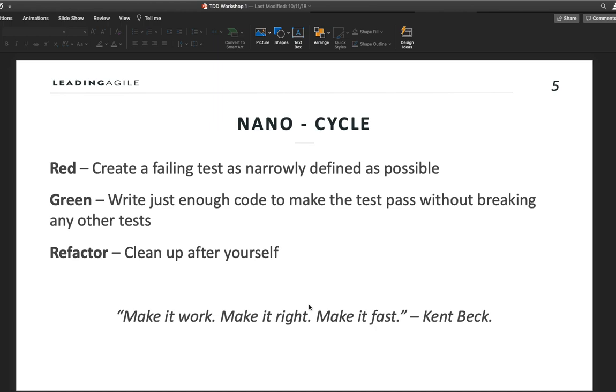So the normal problem statement is write a program that generates a list from 1 to 100 using the FizzBuzz rules. So the list would come out as 1, 2, fizz, 4, buzz, fizz, 7, 8, fizz, buzz, 11, fizz, 13, 14, FizzBuzz.